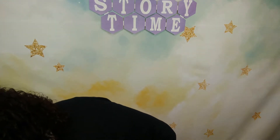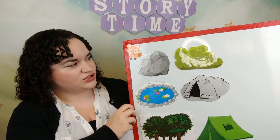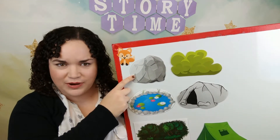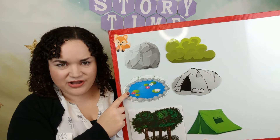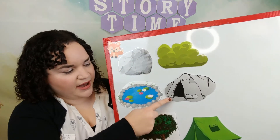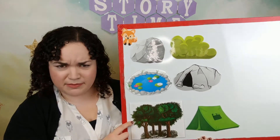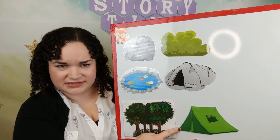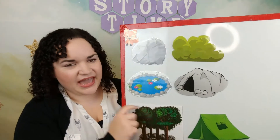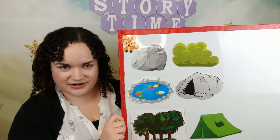The end! Alright, so next for today we have a game up on our board. So here's our board — can you tell me what's there? We have a great big rock, and next to our rock we have a green bush. Down under our rock we've got a pond, and next to our pond there's a cave. Down here at the bottom we have some trees that make up a forest, and next to our forest we have a tent. Our fox is going to go hide behind one of these items — you have to guess where he's hiding!